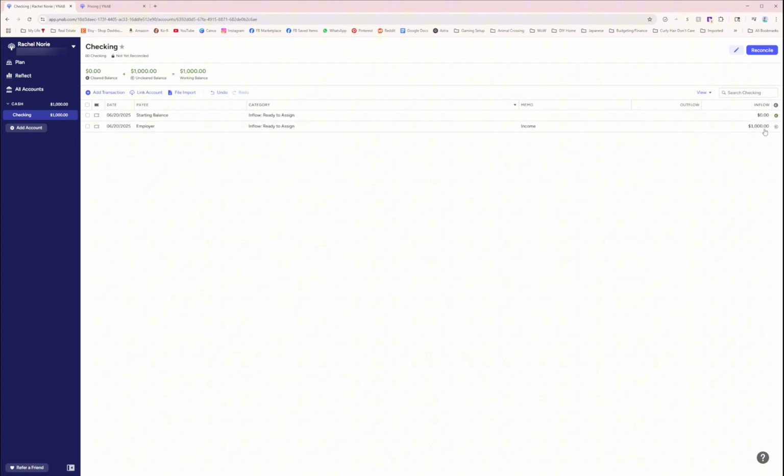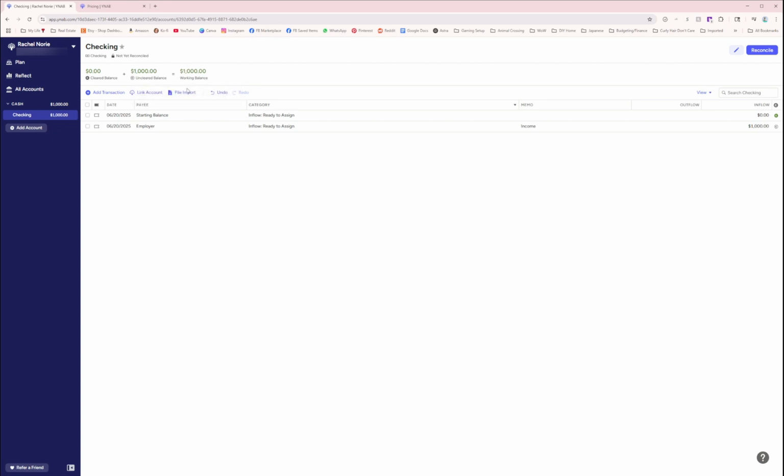So here, notice that the C over here is blank. That's because I have not marked this as a cleared transaction. It could be still pending from my employer and it hasn't come in yet. For this example, let me back up a step. If it has not cleared, it's going to show up over here as $0 in cleared balance because we started with $0, plus $1,000 in uncleared balance.